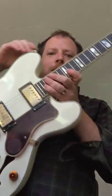Cocaine white exterior. Epiphone Sheraton? I'm not sure if it's a Sheraton 2 or not. I don't know when Sheratons become Sheraton 2s. But it's from the early mid 90s.